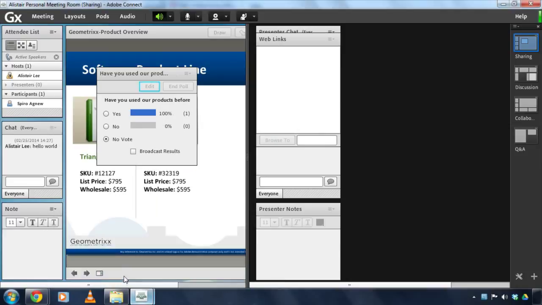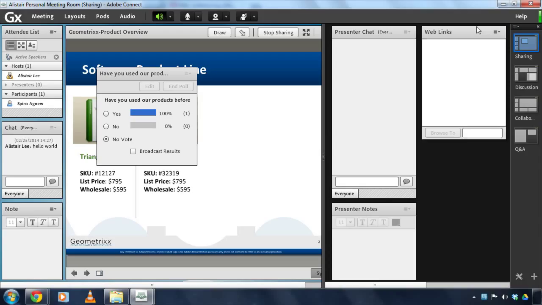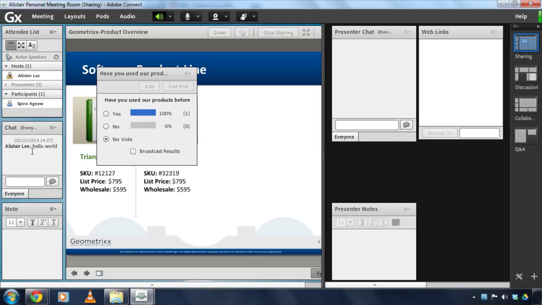So this presenter only area gives our presenters and hosts a backstage area. You'll notice there's a few different pods that I've got back here because I've used this room before. It's persistent. Just like the main stage, anything you add to the presenter only area will also persist for future meetings. Again, this is ideal for things like presenter chat. This way we can have not only the main chat, which everybody can use on the main stage, but a special chat pod that only presenters can see. It gives presenters the ability to chat to the person that's speaking without all of the participants seeing. Incredibly valuable feature, particularly in webinars.